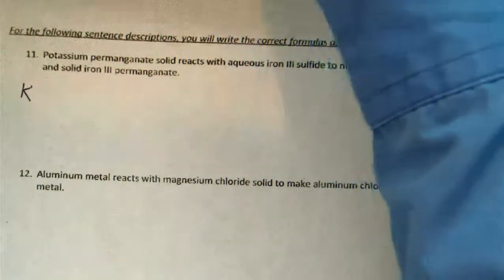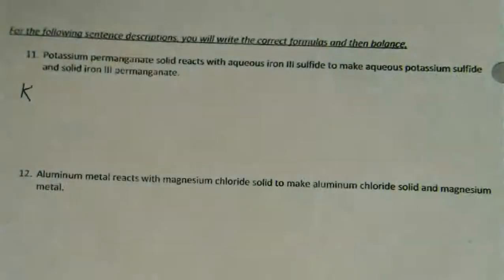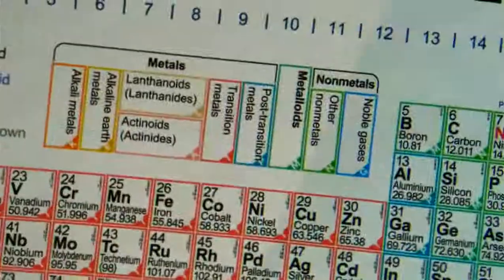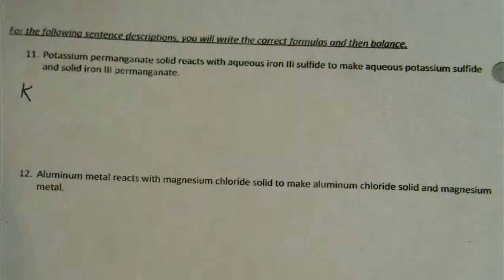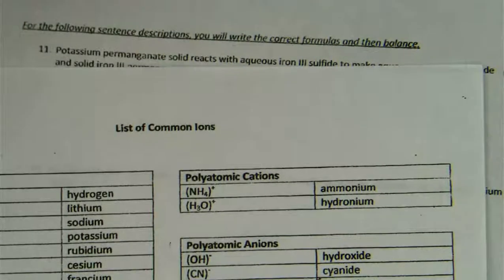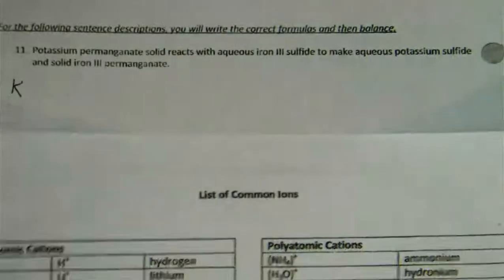This is where you need to have your various reference sheets handy dandy. And I see mine is not handy and it's not dandy either. Have your periodic table handy in case there's anything you don't feel comfortable about. This is one possible sheet, common ions listed by charge. However, there's another sheet I tend to like to use first. I'm going to start off with this one, list of common ions, and let this one guide me as much as I can in writing this down.